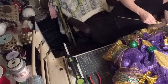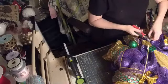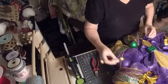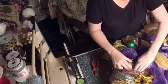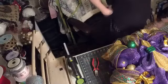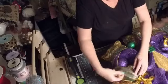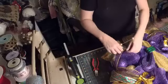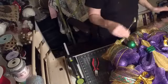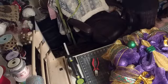Okay, so if I'm going to use some of this, let me try one of these gold ones. So I'm going to put that back there. No. See, I don't like it. I don't like it sticking up like that. It's not the type of wreath that needs to have stuff sticking out of it. Let me put these in my container over here.